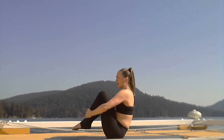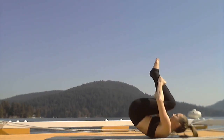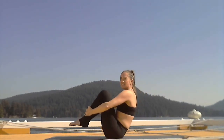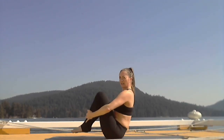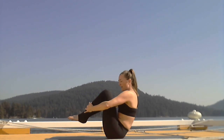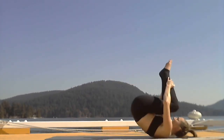Or if you want to come along with me, we take a breath in, we roll to the backs of our shoulder blades, those hips lift, exhale, and we pause. Take a moment at the top of your rolling like a ball to reconnect to your belly. Notice how you kind of want to pop a little bit. So curl that, hug your knees in. Shoulders down. Inhale, rock back.